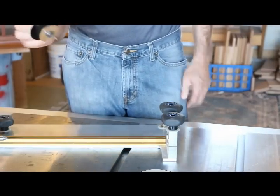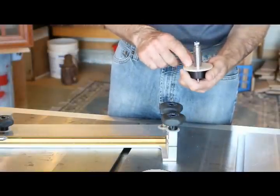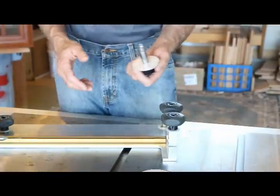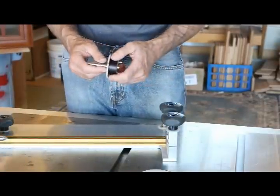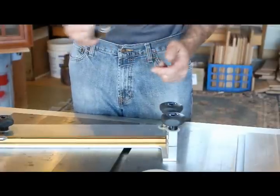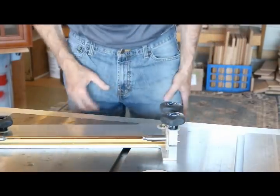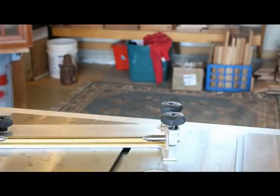This is a radial indexing head, and I've got it now set up to make an octagon. It's set up in 45-degree increments. It could really be set up with 360 degrees. You could cut anything. You could cut triangles, squares, pentagons, hexagons, heptagons, octagons, nonagons, decagons. You can cut anything with this, as long as it's calibrated. But right now, as I mentioned, it's calibrated to cut an octagon. So we'll load the machine, a piece of stock here.